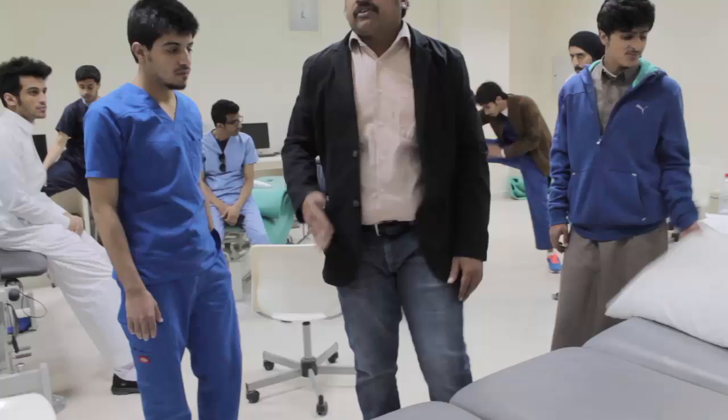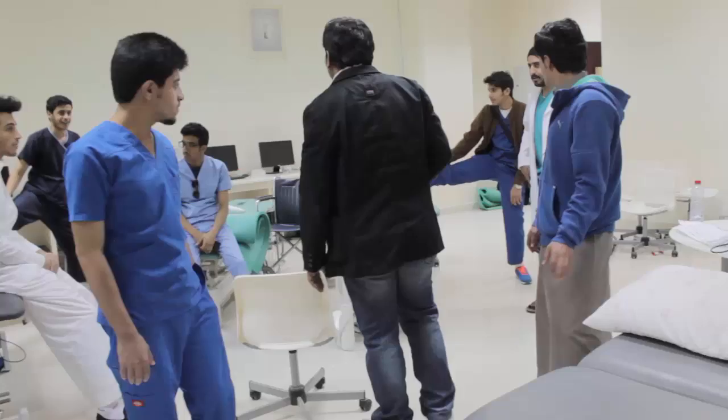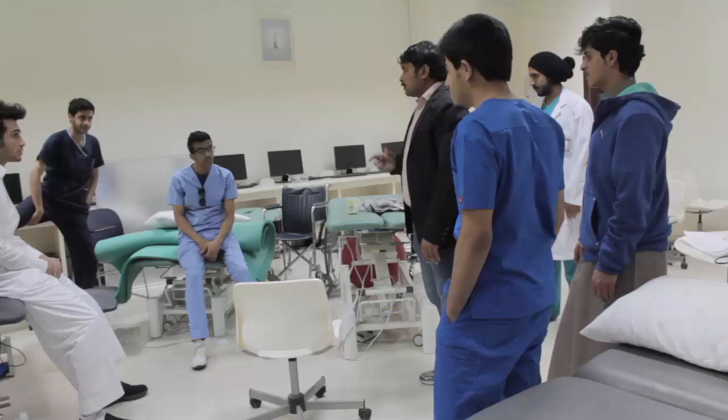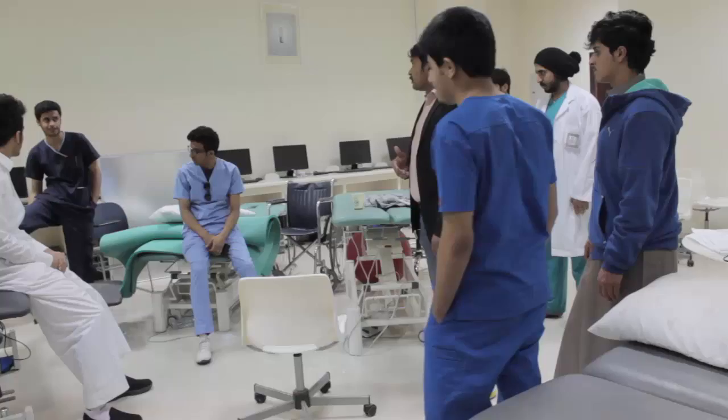Now how to stretch for hip flexors? How will you stretch for hip flexors? Do it, you have to see the difference. Come on, guys. No, what are you doing? Where are you feeling the stretch? Now make your legs right. Now where? Hamstring. That is for hamstring.